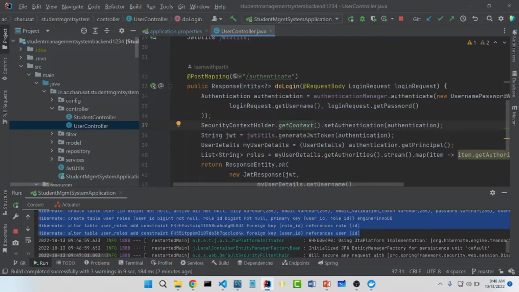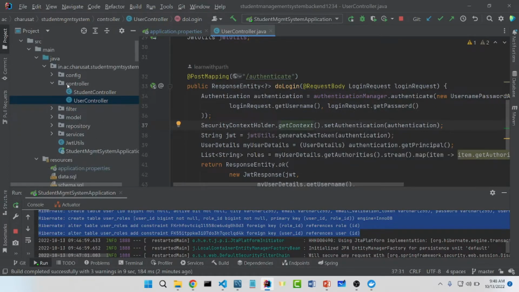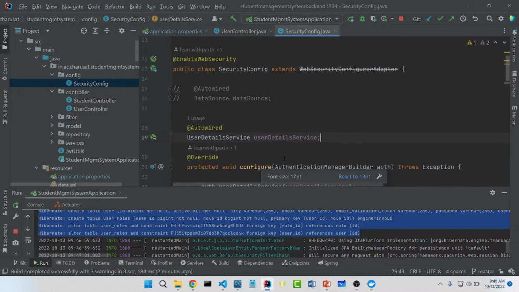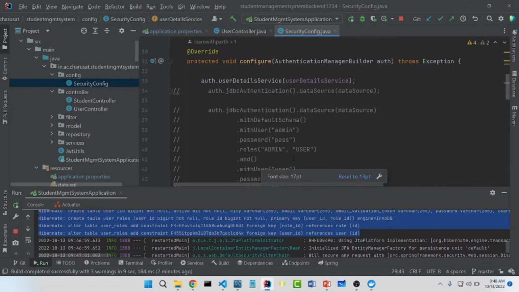Okay, but before that, what I need to do in the security configuration, as you can see, is that we have configured user detail service authentication. Obviously it is going to talk with the database and look for the user table, and from the user table it will get the user's information, like username and password.